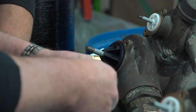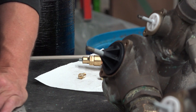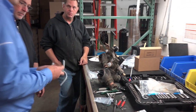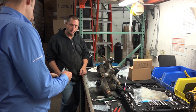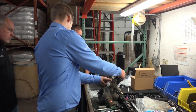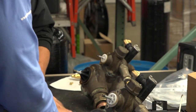Actually, what we're going to do now is pause the video. I'm just going to grab a few more parts, and then we're going to put the power heads on. What I'm going to do is get the fittings. Rather than utilizing the old copper, we'll use plastic. Those are for one side of it, for the side that goes into the brine valve, but the side that goes up here, we just need to get that.